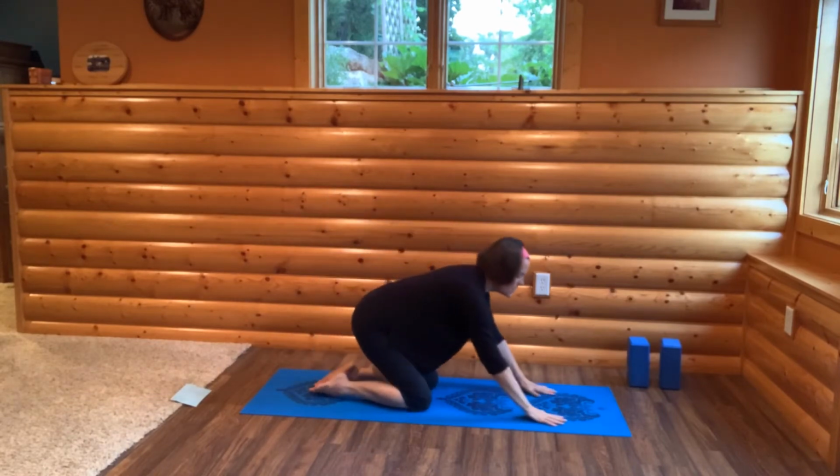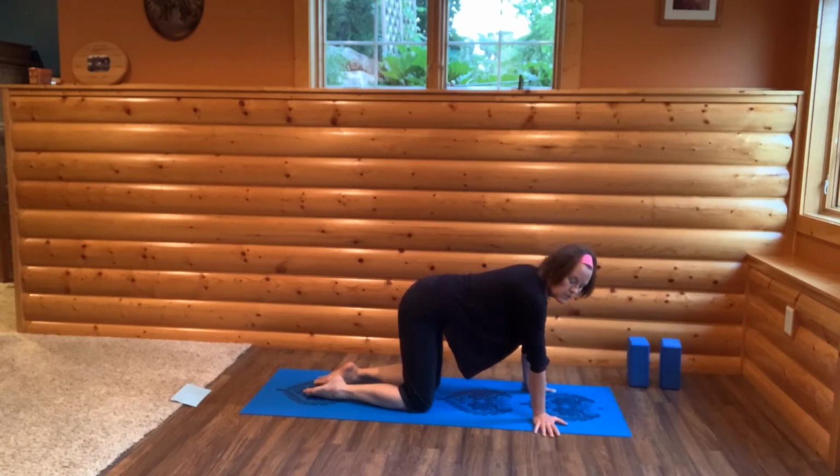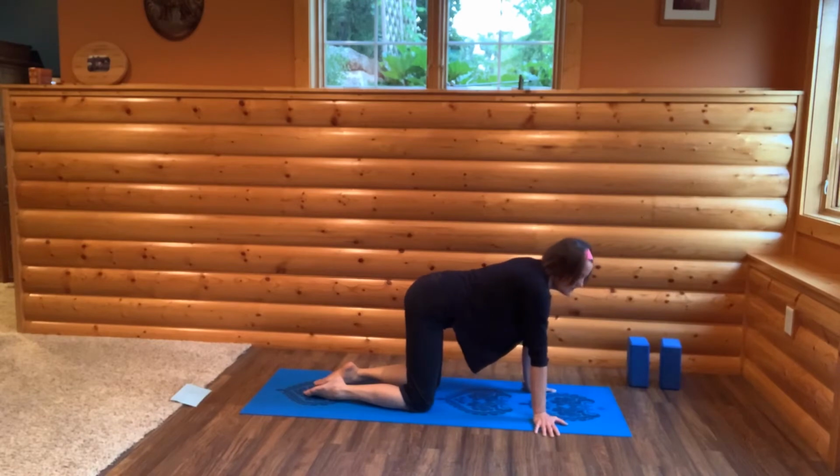So now come back to all fours, but this time move your wrists out to the side so your fingers will be radiating out to the side. So start by moving to the right first, and just to a point where you feel a stretch. Don't overdo it. And then breathing out as you move to the other side. Come back to the right. Breathe in. Left. Move out.